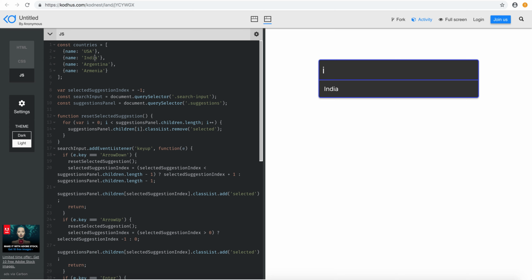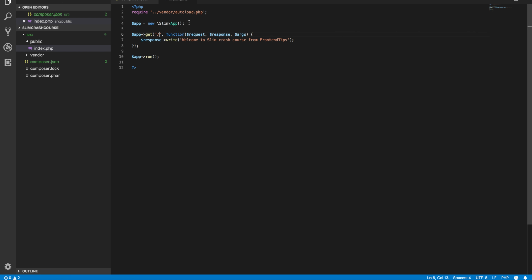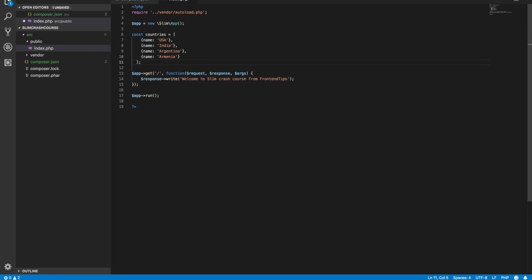What I would like to do is just move the logic of this filtering and selection from the front end to my backend API. So what I need to do, I'm just going to copy this, go back to my editor, and paste it for a while here.